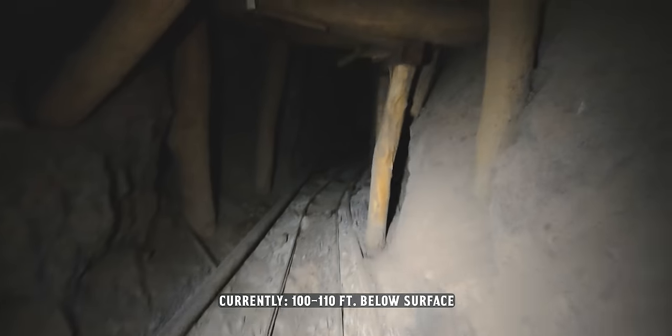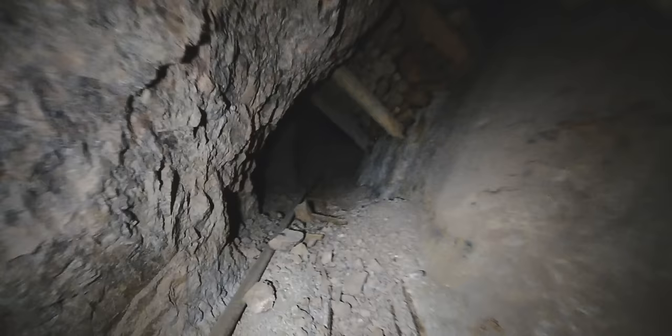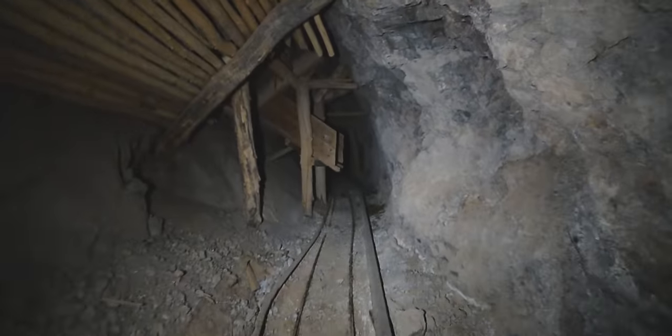And this is a really cool mine because the rail goes through the entire thing, which is surprisingly rare. But we have these super cool ore chutes braced by all these tree trunks. So, honestly, I don't really remember coming this way. There's a little bit of a collapse here. Oh yeah, I kind of remember this. Yeah, so we're going to circle back, and we're going to see if we can get down a little bit lower to some of the lower levels. So I'll see you over there.